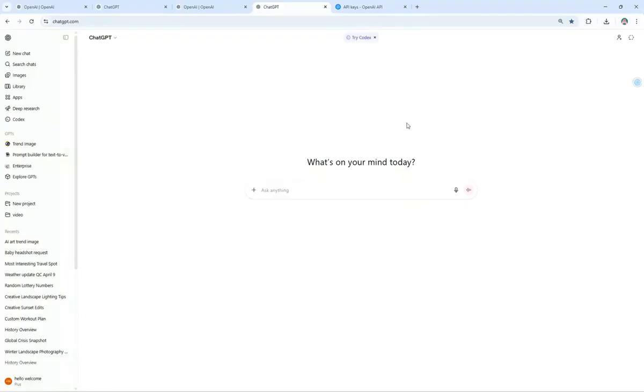After configuring, save your changes by clicking the Save or Apply button at the bottom of the settings page. It's a good idea to test this feature thoroughly. Go back to your ChatGPT interface and simulate a new user sign-up or entry to see if the age verification prompt appears as expected. If everything is working fine, you're all set.